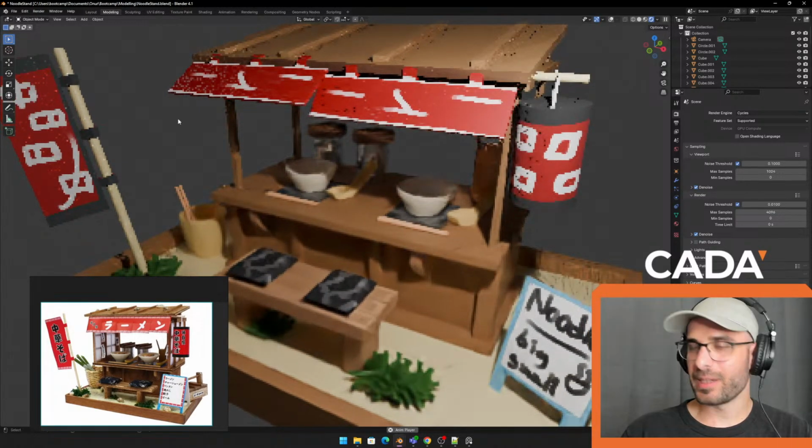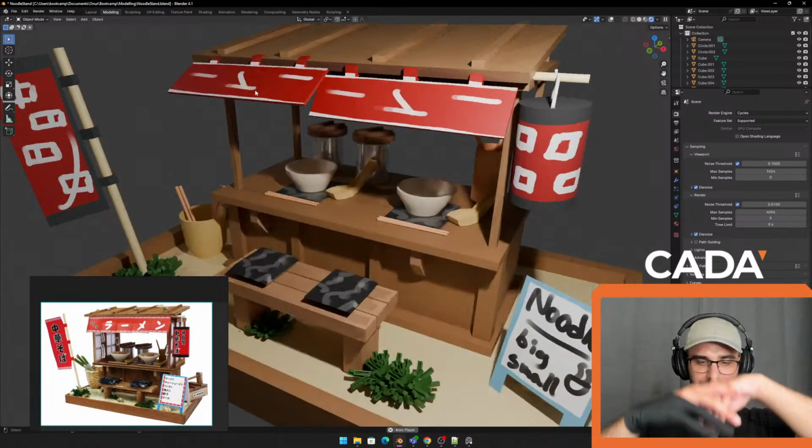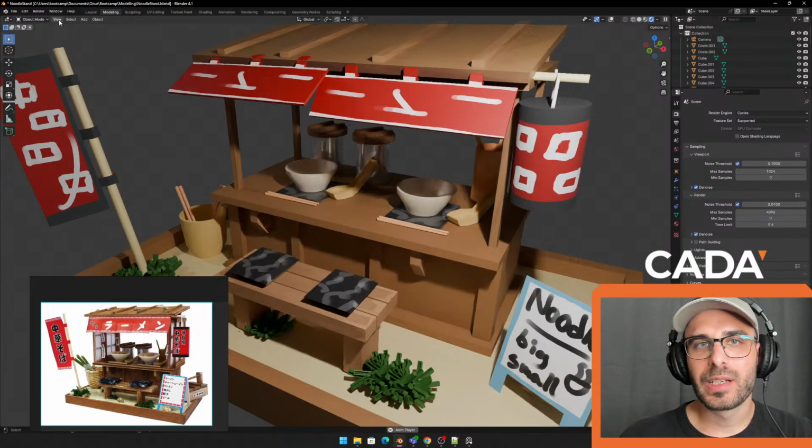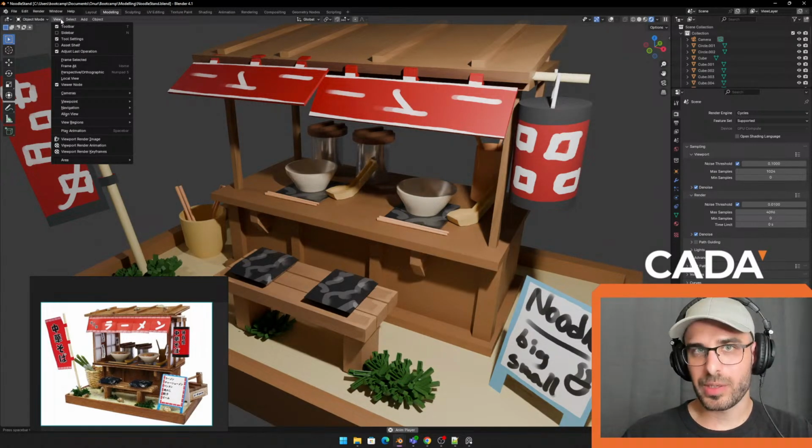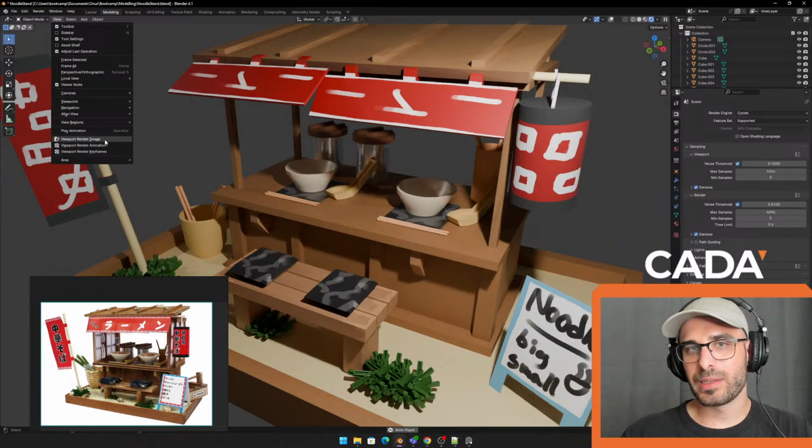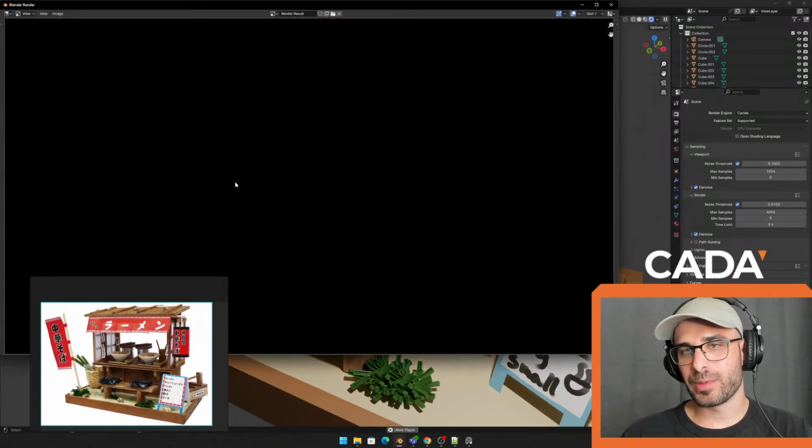Looking for an angle I think is cool. And then when we want to, we can go here, click the view, and then viewport render image. We can hit that.